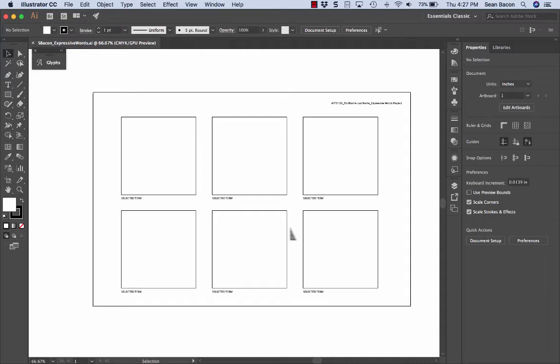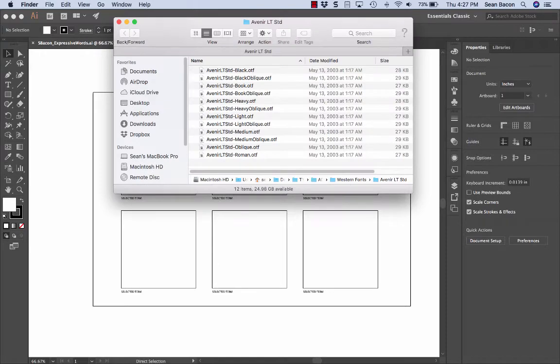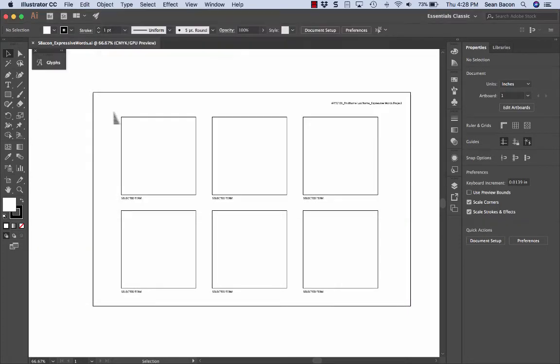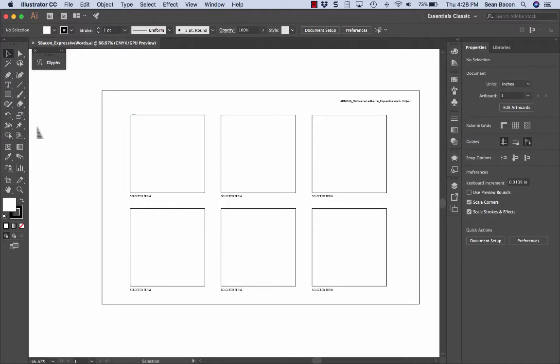So you should have those on your computer already, but if for some reason you don't, go ahead and open them up in your OS, and if you double click on them, this will allow you to install them on your computer. They may appear as multiple windows or just one, but once you click install, they'll open in whatever your OS font installation program is, and they should appear. You may need to restart Illustrator, but they should appear there. I'm not going to click install font because I already have this typeface installed, but that is the process you would go through. So once we're in here, we can actually start working through our words.